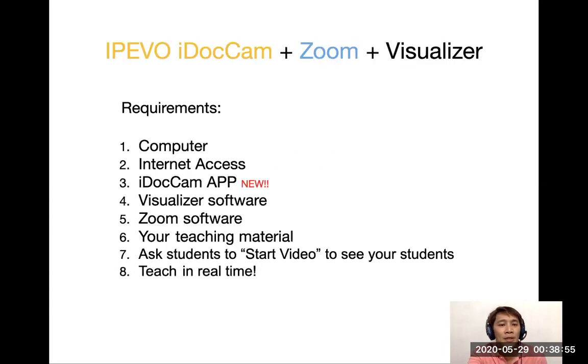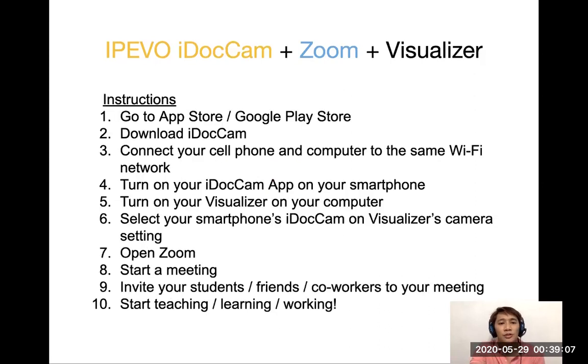Let's get started. The requirements for this setup are basically the same as we talked about earlier, except there's a new feature right here, which is the iDocCam app. I'm going to talk about that in a bit. The instructions include the following. You go to your App Store or Google Play Store, depending on what kind of cell phone you have. Since mine is an iPhone, I'm going to use the App Store later. I'll show you guys that in a bit.